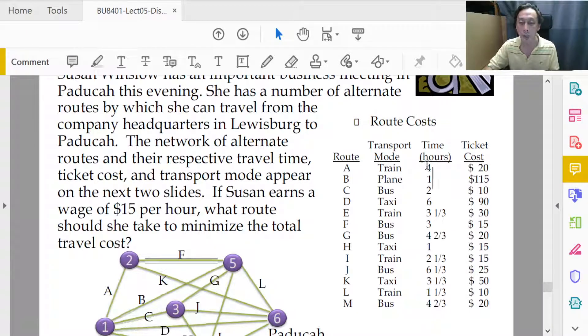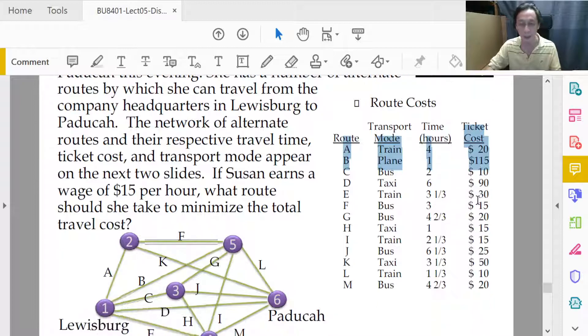In this example, we mimic that by estimating the time of travel. We need to multiply the time by $15 per hour and add that variable cost to the fixed cost, the ticket cost. There's a fixed and variable component that eventually gets merged together as a single total cost. We need to multiply 4 by the hourly rate of the estimated loss in wage income plus the ticket cost. That will be the final Cij that we plug into the model. We do that for the rest, collecting the hours, the travel time and the ticket cost for the plane, bus, and taxi.